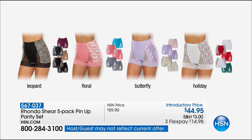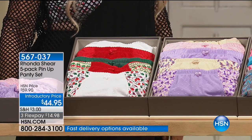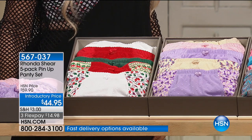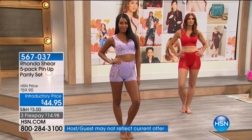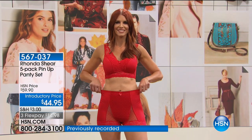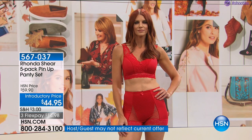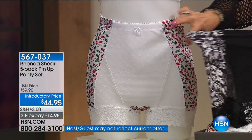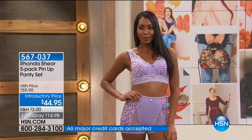Butterfly or holiday — they're all irresistible. You cannot go into lingerie shops and buy one beautiful panty like this for this price. They're expensive, especially with lace and all these details. To get five pairs for this price is incredible — usually we do three-packs, so this is a bonus. We really wanted to do something for holiday: the holiday pack has the little lights print, a snowflake print, green, forest green — which I'm in love with right now — red, and white. Stock up — people do buy more than one because I only do it once a year. They make wonderful gifts; roll them into five little gifts and fill the whole stocking.